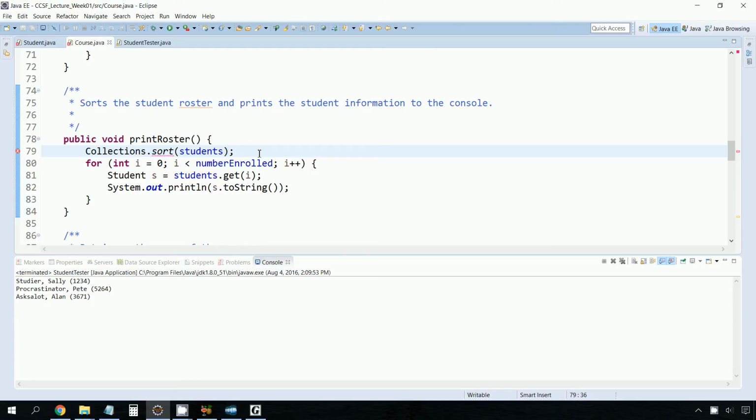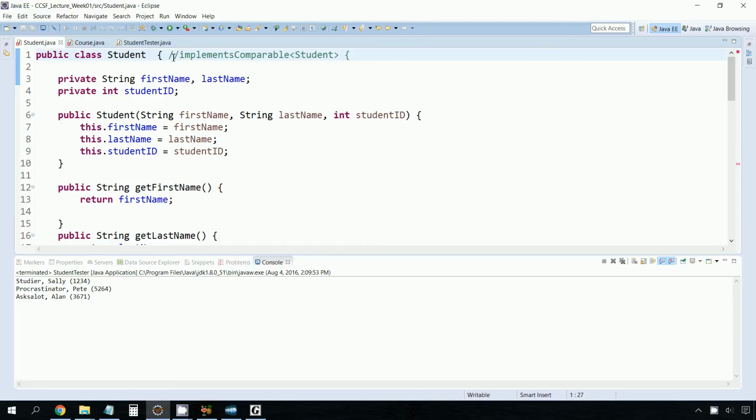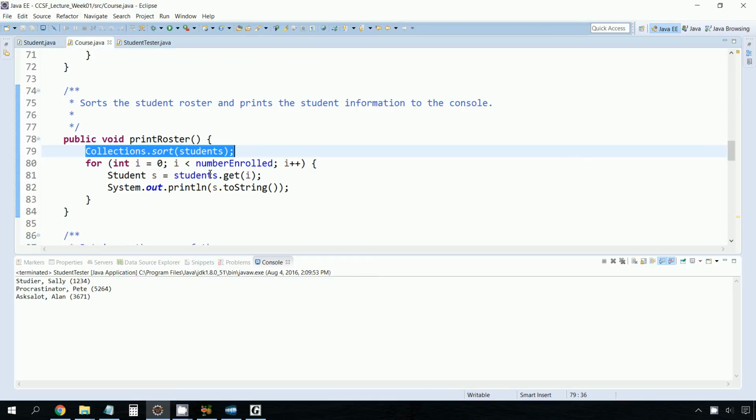So the only way that you can use these really nice sorting methods that Java gives us is if your underlying class implements Comparable. Okay, so that's why we do that. That's why we implement Comparable, so that if we want to do something like sorting a group of objects, we can now do that. And later on, when we do learn how to write our own sorting algorithms, I think you'll really appreciate how simple it is to invoke Java's provided sorting algorithms rather than writing our own. Okay, so again, having that class implement Comparable and thus have that compareTo method is what allows us to invoke this nice simple sorting method.